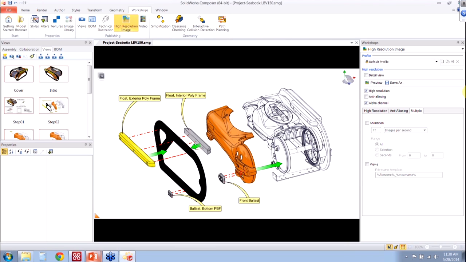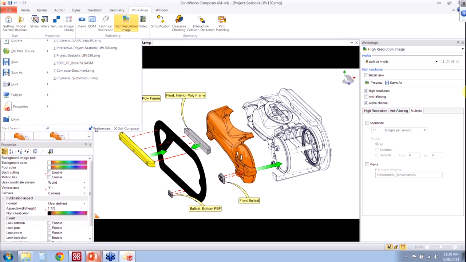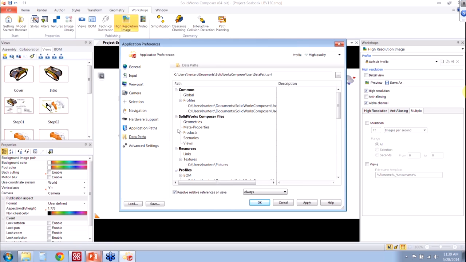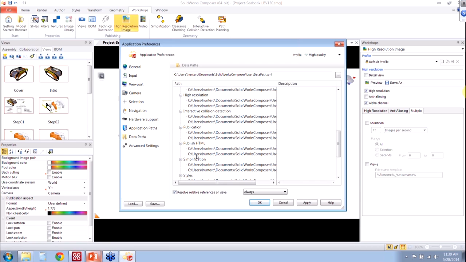They are all in the users, Hunter, documents, SOLIDWORKS Composer. All right, so let's go to that location. Way too much stuff open. So let's go to C. Actually, I can just fast forward to my documents, SOLIDWORKS Composer, user, profiles, and here they are.